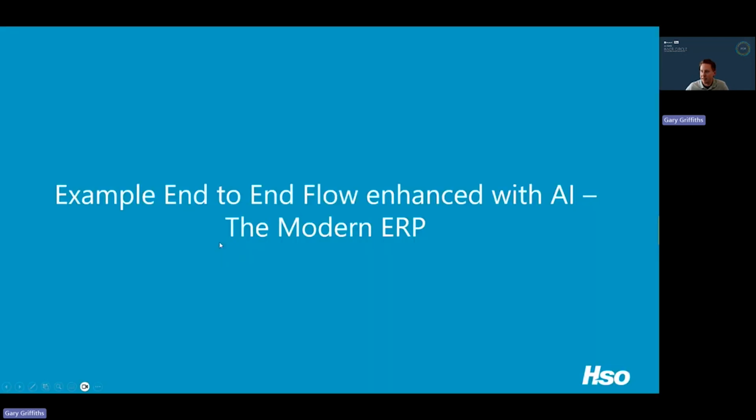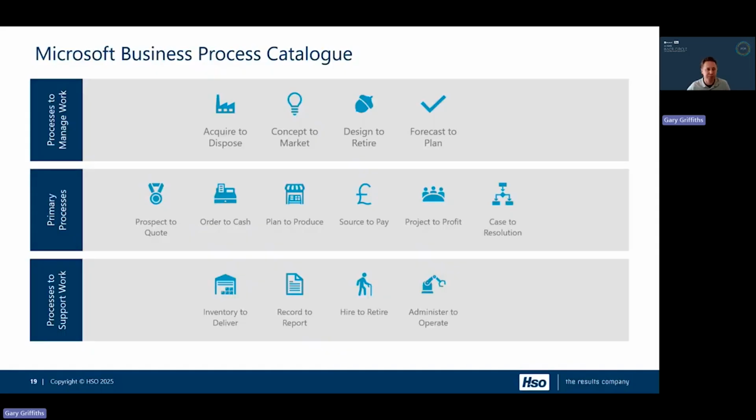Okay, so that is the tool in its base format. What I wanted to do now is focus very much around more of the, I guess, the value add elements that Microsoft are introducing. So what we're seeing here, this is Microsoft Business Process Catalog, and Dynamics, being a full ERP, has full end-to-end capabilities across what we would normally term a CRM solution, all the way through to finance, and then going more into the reporting bit at the end. But these are all of the business processes that are covered by that.